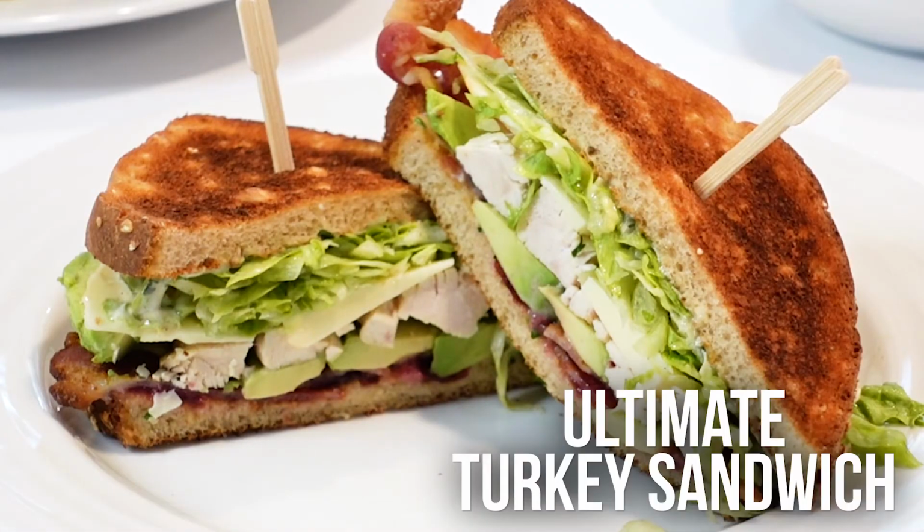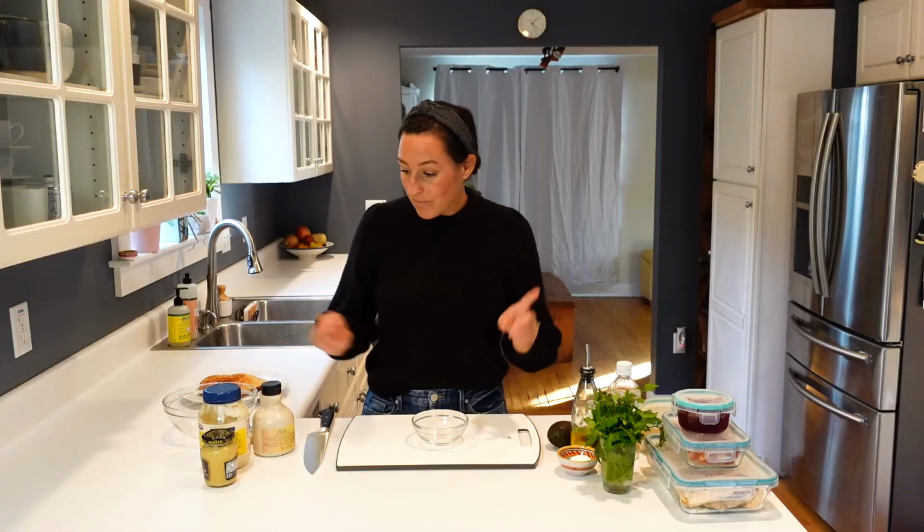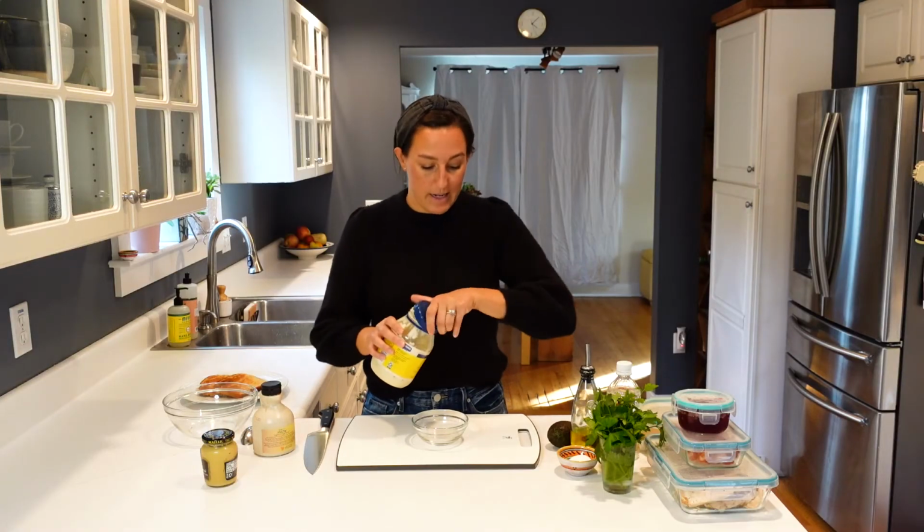All right, so on to the turkey sandwich. So this is no regular turkey sandwich. This is truly an ultimate turkey sandwich. So first up, let's make our dressing. We need a tablespoon of mayonnaise.